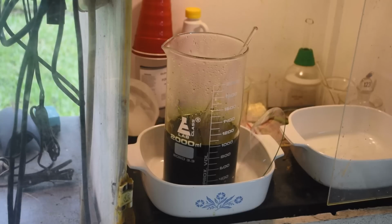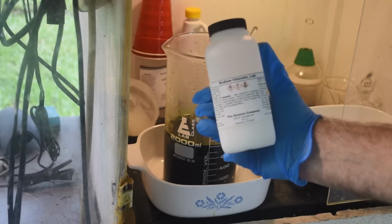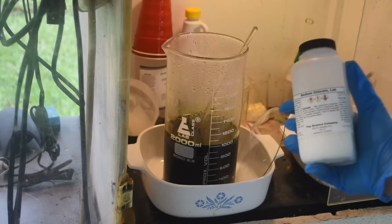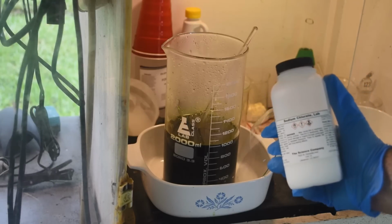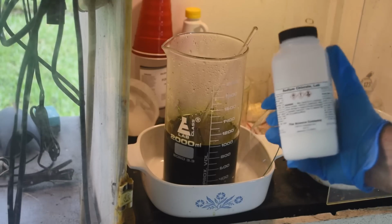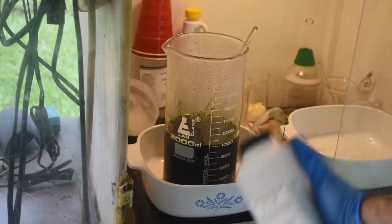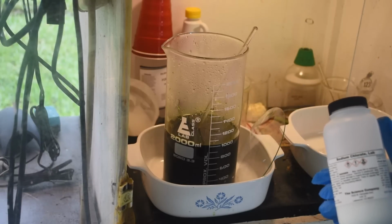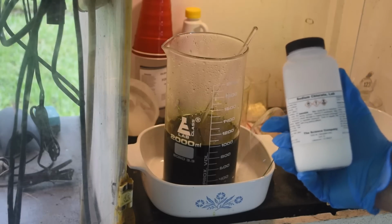Well, we're going to put some sodium chlorate in there. Not very much. This is the dangerous part of the reaction. This is going to react with the leftover acid in there, and it's going to create chlorine gas. And this reaction can be deceptively slow at first and lull you into thinking you can put more of this stuff in, and then it takes off like a rocket ship, and everything just bubbles right up out of your beaker, and big clouds of chlorine gas force you to go running. So yeah, we're going to be real conservative about this.